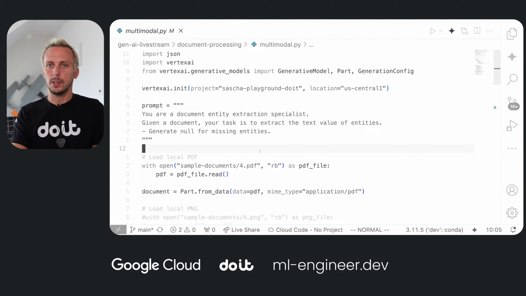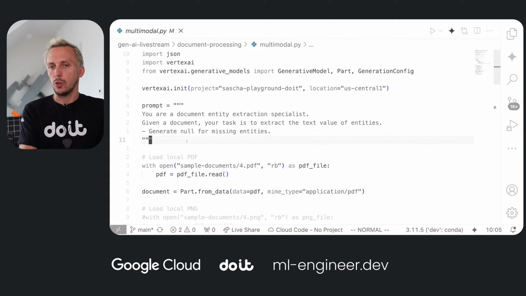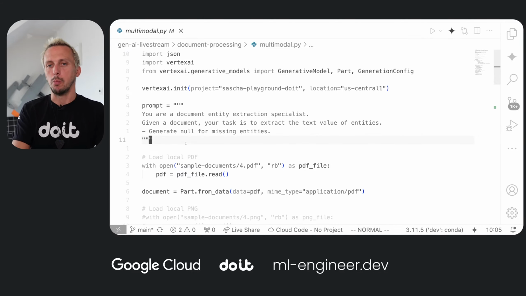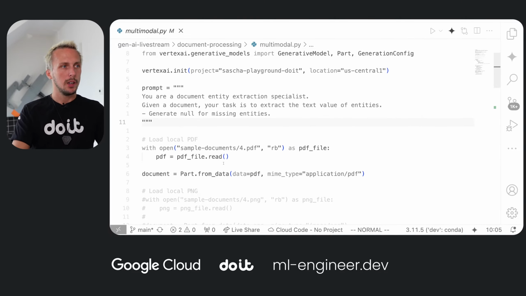Very simple prompt. Obviously, if you have maybe more sophisticated documents, you can do prompt engineering, describe what your document is about, describe what you want to extract in a more specific way. But for our use case, because we are using controlled generation, we are telling the model with our controlled generation what we want to extract. We'll see that in a second.